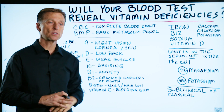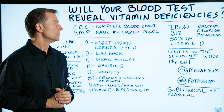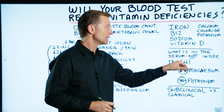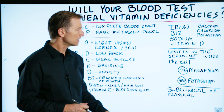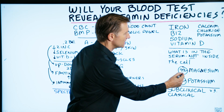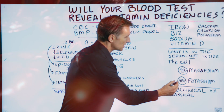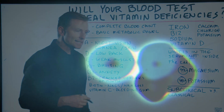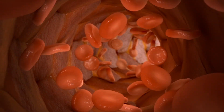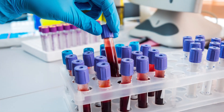And in your mind, you're thinking this is going to evaluate all my nutritional deficiencies. Not quite, because what's happening in the blood or the serum is not happening inside the cell. If we take magnesium, for example, 99% of all the magnesium in your body is inside the cell — it's called intracellular. And if we take potassium, 98% of potassium is inside the cell, meaning only 2% of your potassium and only 1% of magnesium is in the blood, which really does not give the true picture.